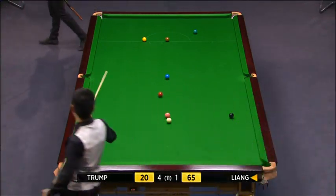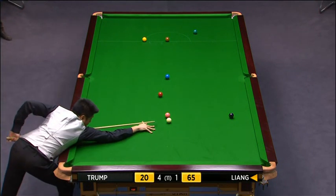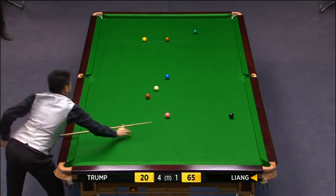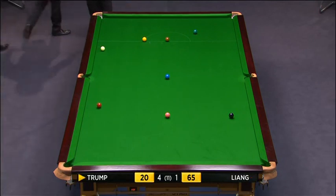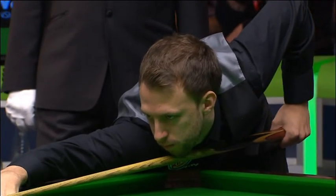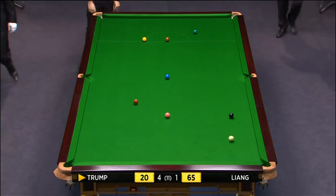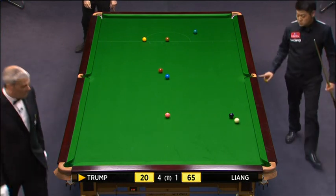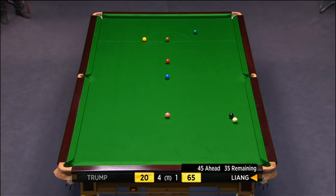It's a snooker, but he needed a little bit more distance. This should be pretty straightforward to hit. Needs 3, 4-point snookers at the moment. This is a pretty good effort. You see 45 ahead, just a possible 35 on the table.